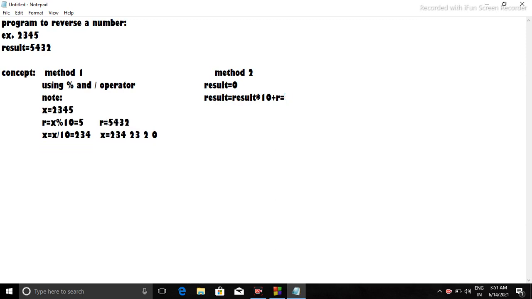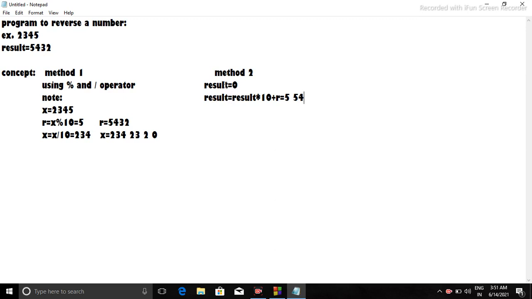You can see I'm writing in the same line. When the control comes to result again, now result has 5 as the value. Then 5 multiplied by 10 is 50, plus r. The next r value is 4, so 50 plus 4, and 54 will be stored in result.